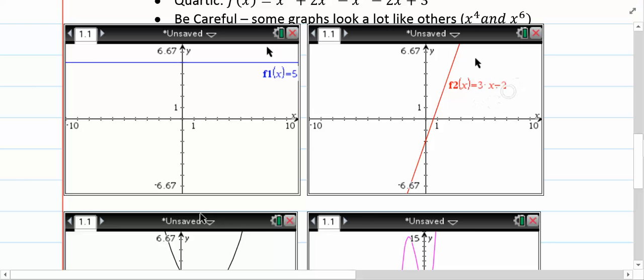Now a linear function, in this case 3x minus 2, creates another straight line, only now we have a slope to this. That slope value of 3 indicates the rise and run, so we would go up 3 and over 1, up 3 and over 1, or down 3 and left 1, and so forth. We can recreate points on this line. The slope and the intercept are points that we can graph. But when it comes to the polynomial, a linear function will always form a straight line.